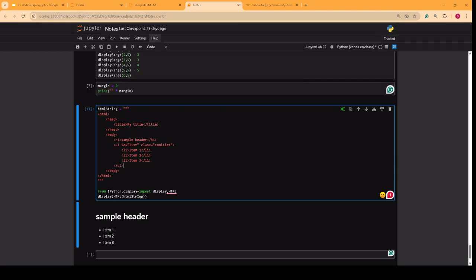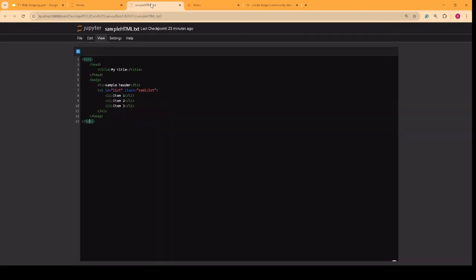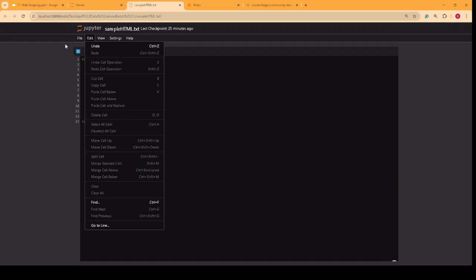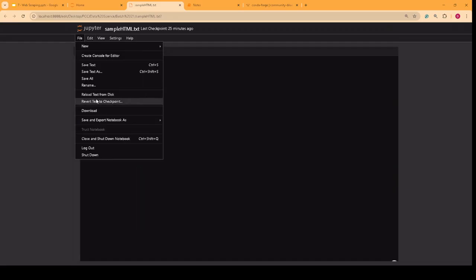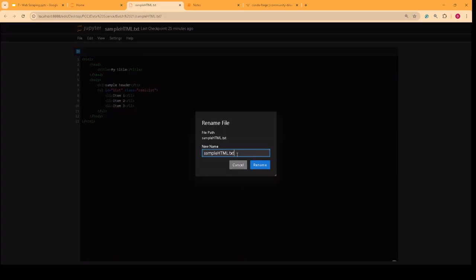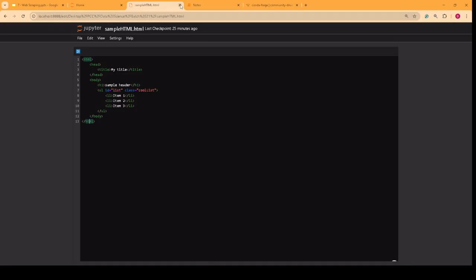Okay, so this is how it would be if the HTML was saved in a variable as a string. But if it was in a file, let's see. I want to rename this one. Instead of dot text, I want this one to be HTML. It needs to be HTML, by the way. Rename. Okay.